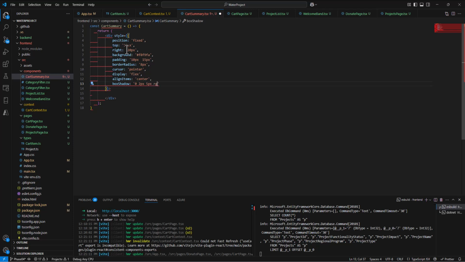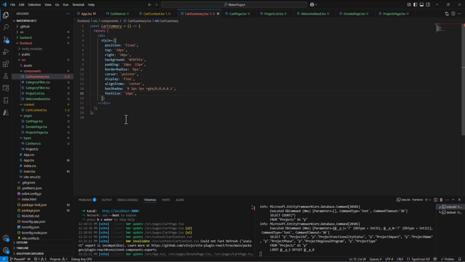The RGBA is 0, another representation of color, 0, 0, 0.2. And the font size is going to be 16 pixels. All right, so that's setting up all the style for it.